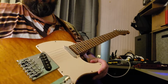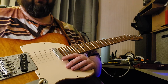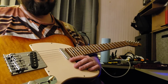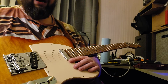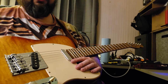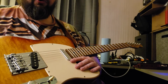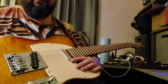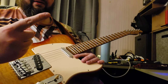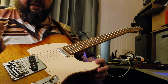Amazing pickups. They installed pretty easy. The one thing that I have to say that I've heard other people complain about is that the neck pickup wire is way too short. I do not know why they don't supply you a longer wire coming from the neck pickup. It's absolutely stupid to me because it's a lot harder to lengthen a wire than it is to shorten a wire that's too long, right? So come on, Fishman, seriously, give us 3 inches of wire. That's all you really need to put on here, and it's going to fit every guitar. I had to put a length of wire on that pickup lead so that it would make it to the electronics and be able to fit in the cavity properly. So that's one thing I didn't like about putting these pickups in, was that lead was way too short. But other than that, once it gets in, it's great.